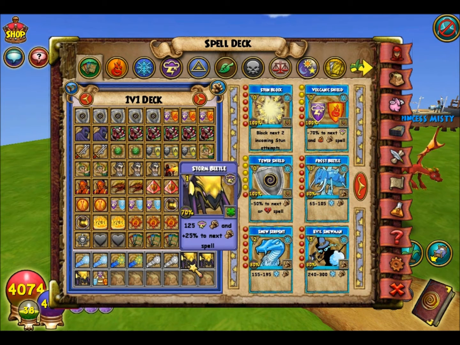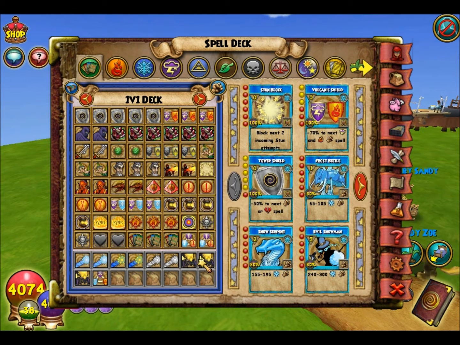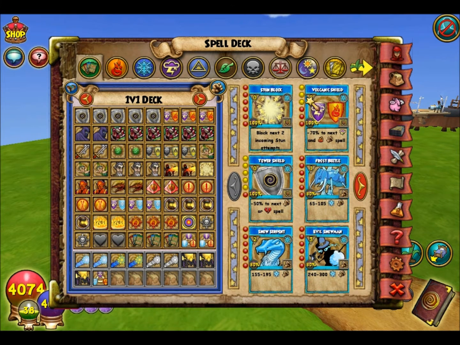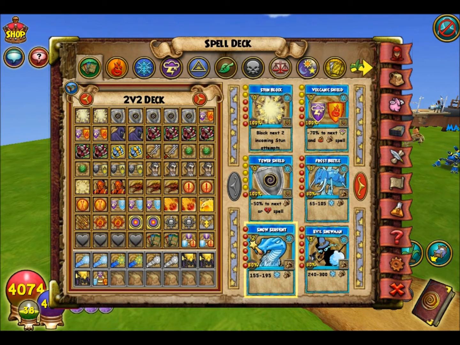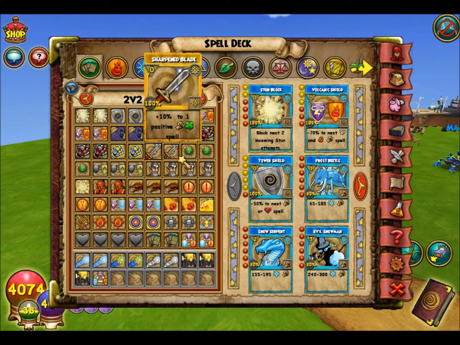My rain beetle cards, those are always a good thing. Sometimes they fizzle because they're storm, but if they pay off, then it's a good thing to have, because you get 25% blade and you could remove a lot of things in the process. So to move on, my 2v2 deck, this is me and RJ's specialty.